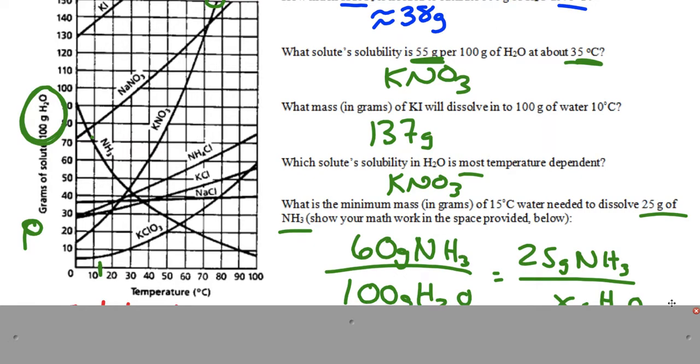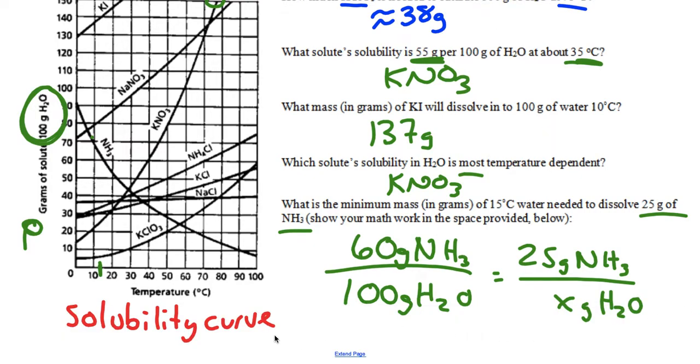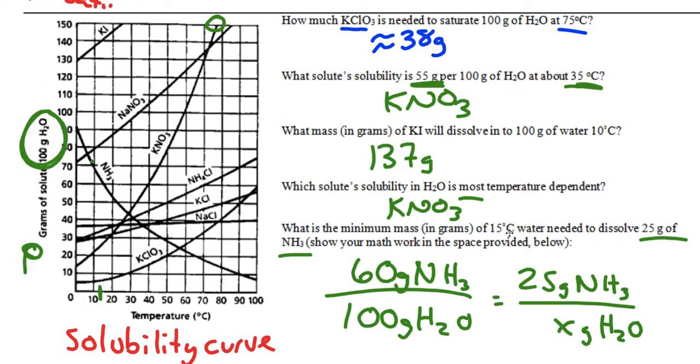All right, last one, I'm sorry. I want to show you this math. This is important, so don't just copy it down. Listen to what I'm saying. What is the minimum mass in grams of water needed to dissolve 25 grams of NH3? So what it's saying is, if I have 25 grams of NH3, what's the least amount of water I can have and yet still dissolve the NH3? Obviously, I could have an ocean's worth, it would dissolve it. But what's the least amount? So this is what I did. I found out at 15 degrees, right here, this is my line, how much NH3 will dissolve. And I went straight up, look at my cursor, and it's saying 60.